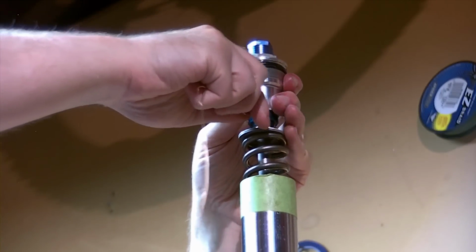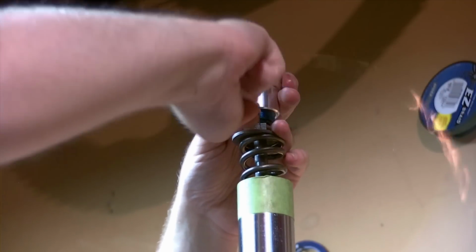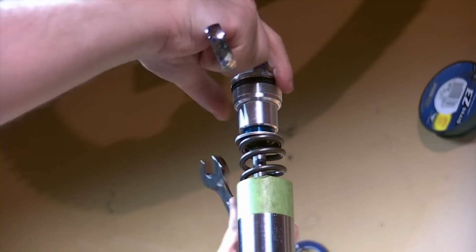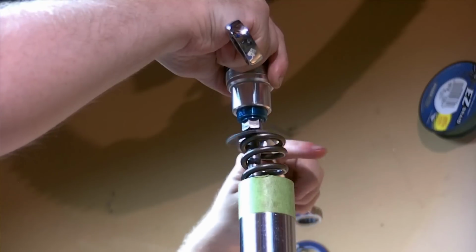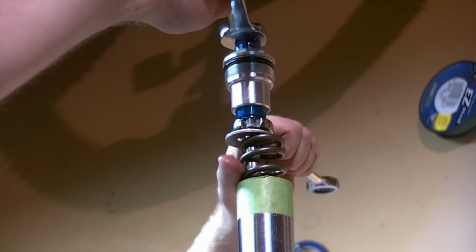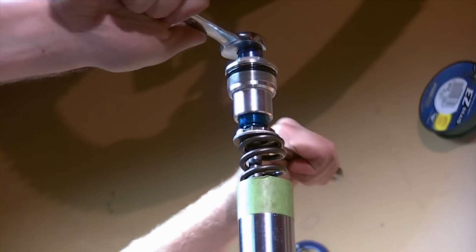Now I have the ability to undo my wire. A couple wraps here. And now that the washer is in place and the cap is on, it can't fall apart on us. We do need to cinch this down with wrenches. So that was the 17 and a 14. There is a torque spec of this for 11 foot-pounds. However, that's going to be pretty tricky to accomplish without the appropriate crow's foot for your torque wrench. So we're just going to cinch this down by hand and call it good like that.